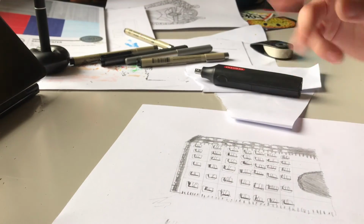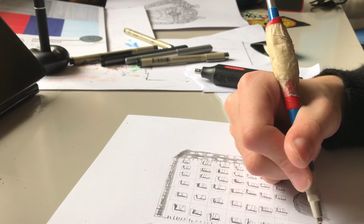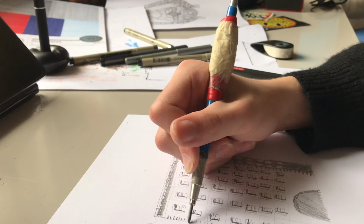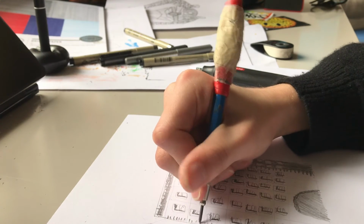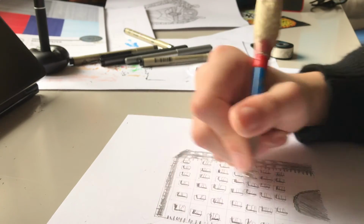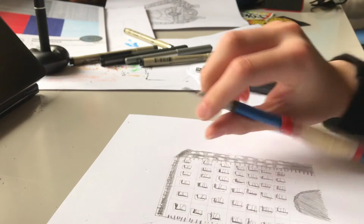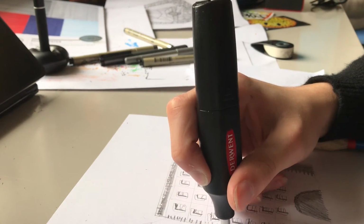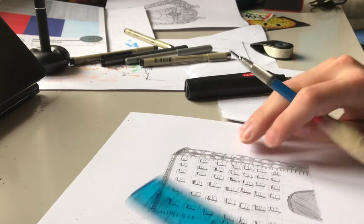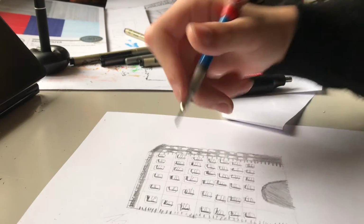By the way, I just want to tell you, if the lines aren't 100% straight, then that's also good, because it'll make it seem more natural and more realistic, because no one can really do perfectly straight lines ever. Even if you try to make perfectly straight lines, even with this ruler, it'll never be perfectly straight. That's the thing.